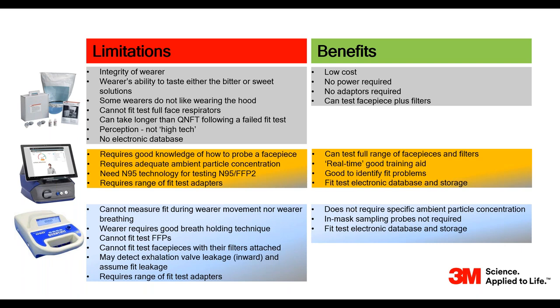The other big thing to be aware of with the qualitative is that it's the longest test as far as the whole process. You saw in that video the taste threshold screening process, where you've got to check that the person can actually taste it. If an individual just can't taste it, or maybe they've had an accident and can't taste as well, obviously that methodology is not going to be suitable. So part of the test is confirming that the person can taste the solution within a certain number of sprays, which they spoke about, the 10, 20, and 30 sprays. Then after the taste threshold screening, you usually wipe your mouth, have a drink, and give it some time. If you fail a test, you need to go back and repeat the whole taste threshold screening. That's why it most likely will take longer than some of the other methods.